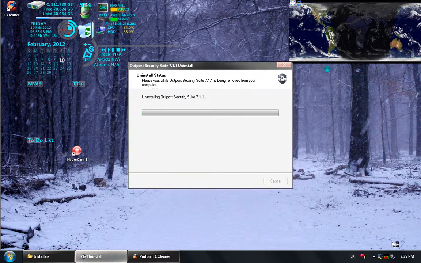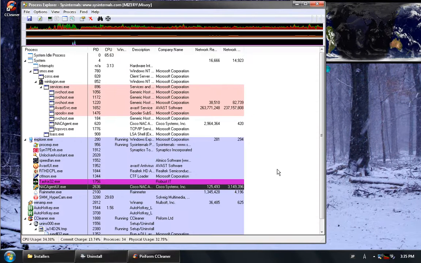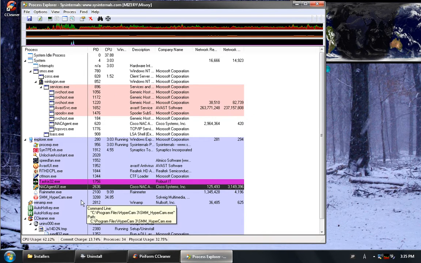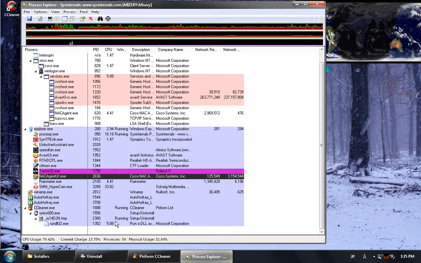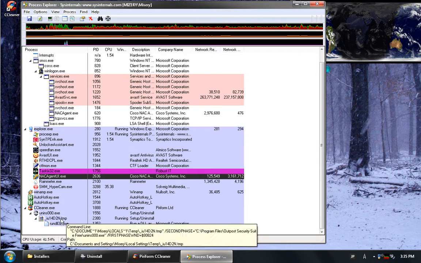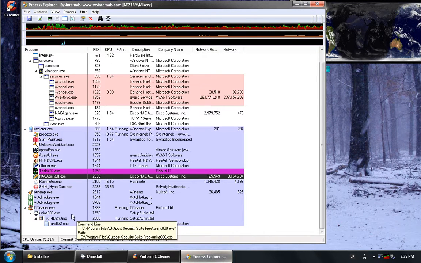One way to be sure that the program is actually uninstalling is to look down here and see whether or not the program using most of the memory is the uninstaller, or you can open the Process Explorer window and see if the uninstallation files are actually consuming any of the processing memory. In this case, the screen capture program is using most of the memory. The uninstaller is not using much at all, so I can assume that it's either hanging or is struggling because of the recording.